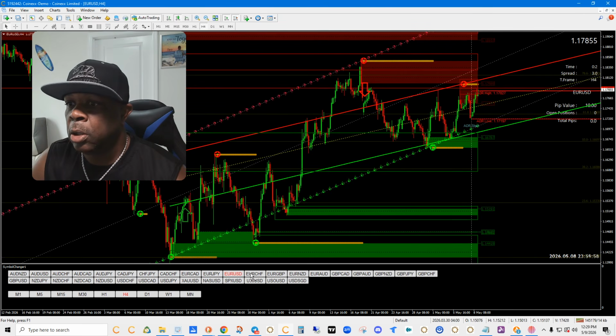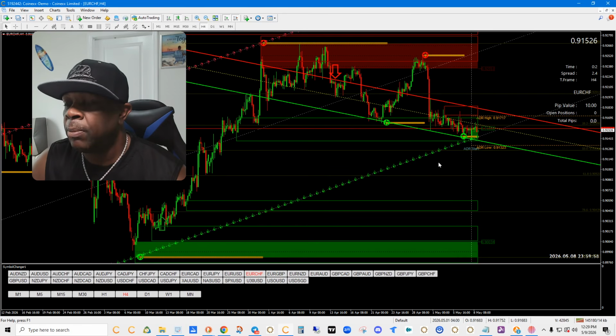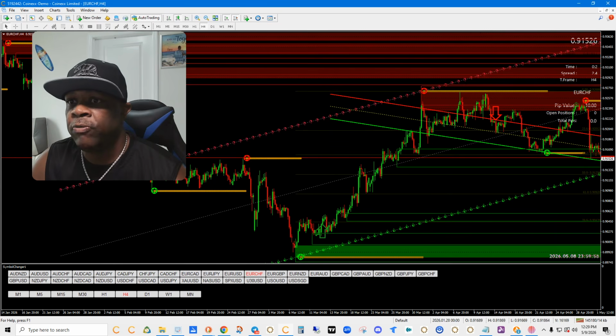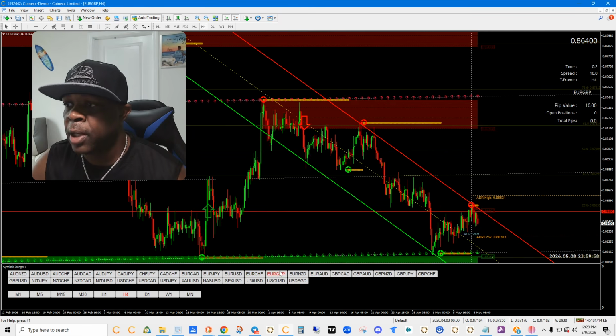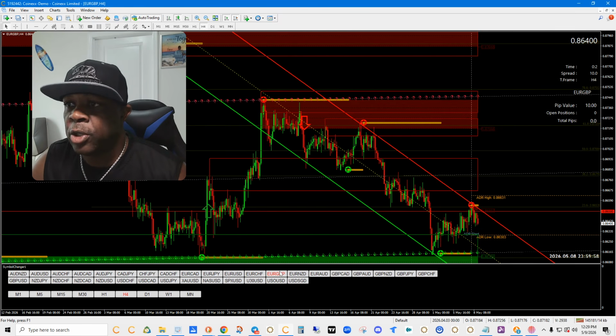Okay, let's take a look, see if we find anything juicy. I'm not a big fan of trading the Swiss pairs. These are typical trend trading pairs. They stay with that trend very hard. So as you can see, when it went down, huge consolidation range, and then it continued until it decided to bounce. So if I do trade this one, I'm looking for this to consolidate in this area, and I will be looking for sales only. I'm not looking for buys. Not a great fan of trading this Euro Swiss for reversals.